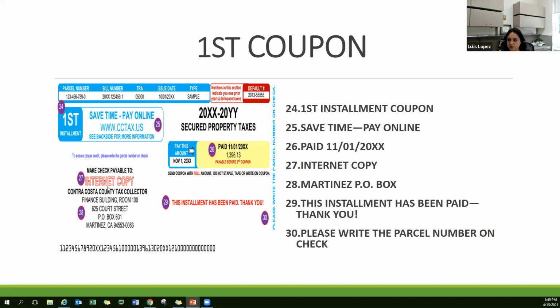And so yes, that would be our PO box. Sometimes you don't get a tax bill, you can mail it in, or like you said, you can drop it off. We do have a drop box available now that you can drop off your check. And we always encourage you to write your parcel number on the check, because sometimes the stub and the check can separate. So it's helpful to have that information.